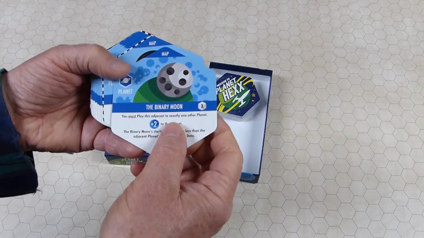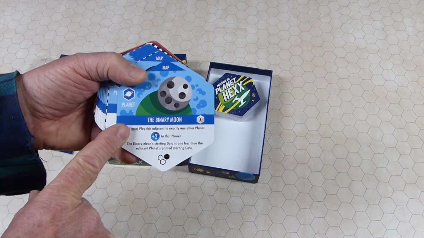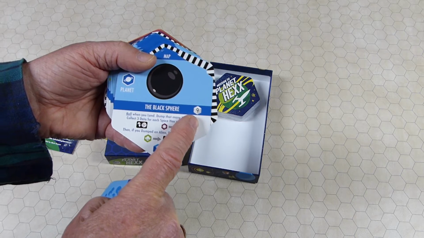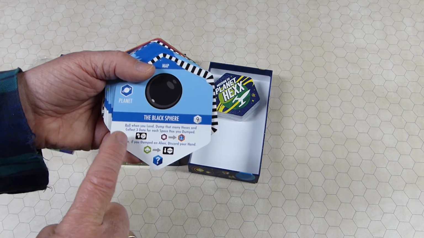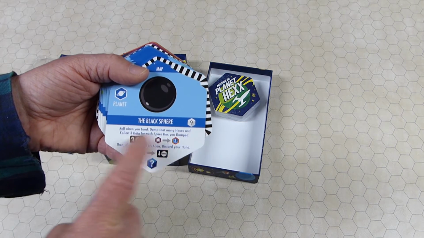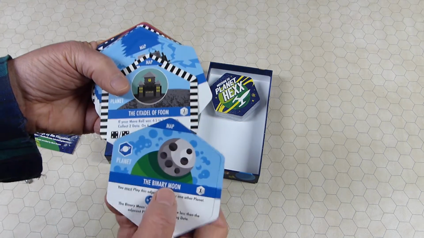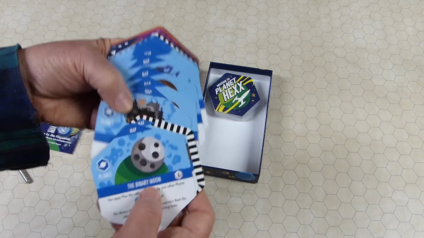Okay, so you can see planets are marked with a planet. This one's a little different, being the binary moon. This one, the black sphere, starts with 9 cubes on it, 9 data. Okay, and it has a special feature. When you land, dump that many hexes, collect 3 data for each space hex that you dumped. So some of the cards can get quite convoluted. The Citadel of Foom, Cyberplanet Forge.